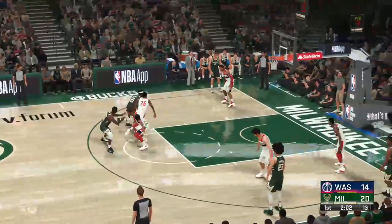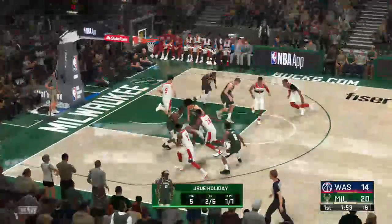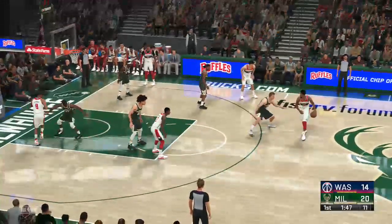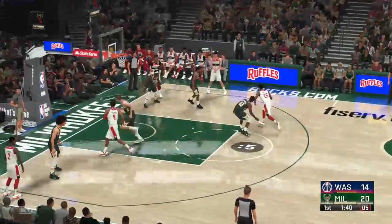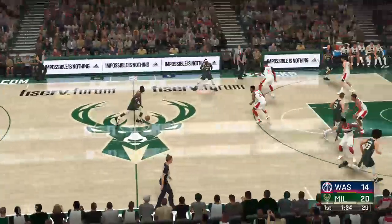Holiday with the ball. He's got 5. Dinwiddie with the rebound. He'll breathe a big sigh of relief as they hang on to win this game. He's not done much to contribute tonight. Hachimura with the ball. Guarded by Antetokounmpo. Here's Dinwiddie. Now quiet so far offensively. Searching for his first points of the game. Great D that time from Antetokounmpo. Milwaukee in the lead. Pass to Holiday.